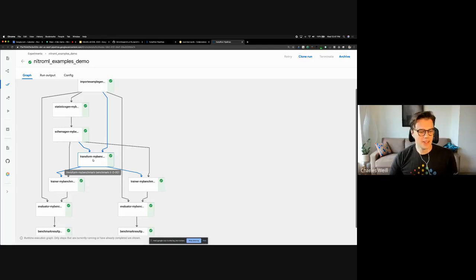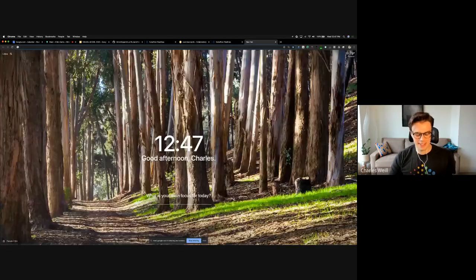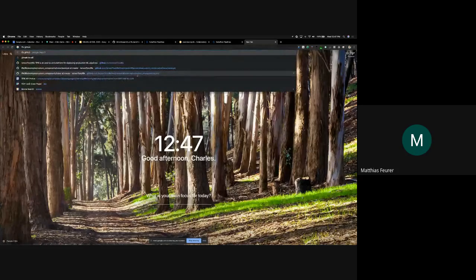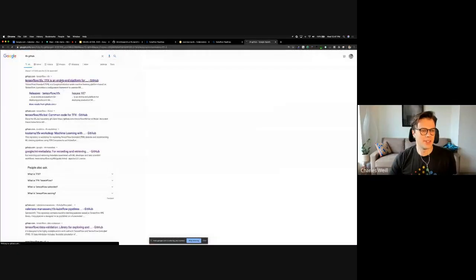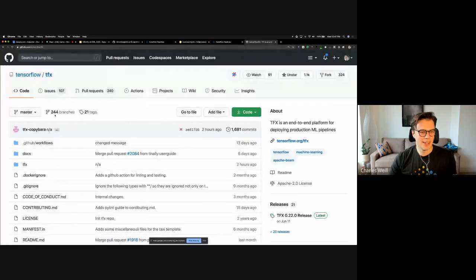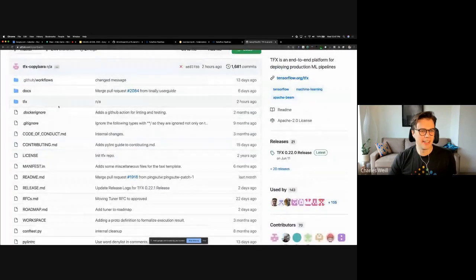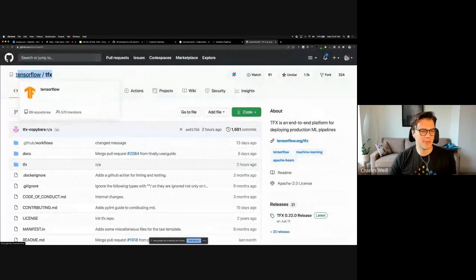So actually, in this example, all these components are publicly available at TFX on GitHub. If you just Google search TFX GitHub, you can see all the components are available here in this repository.